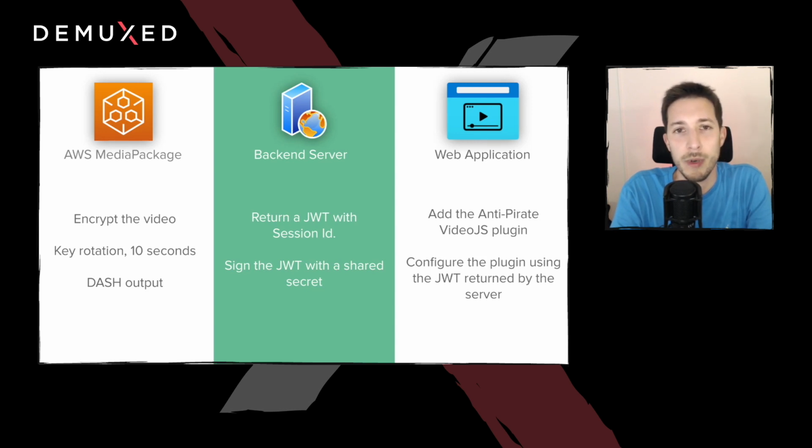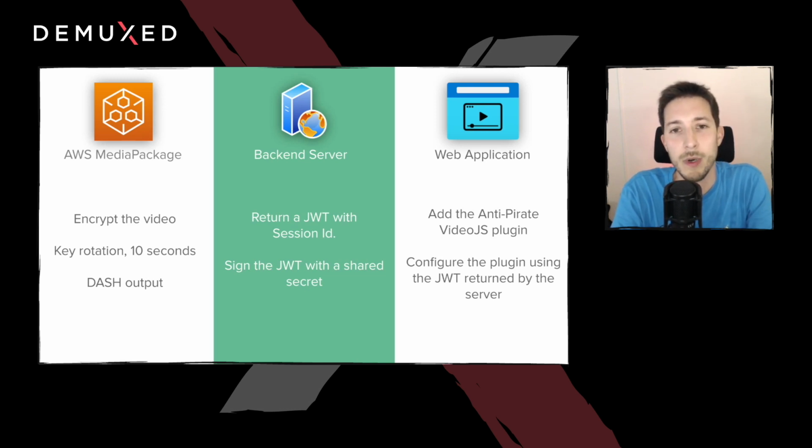It was very important to configure the key rotation. Remember that we said that this is the main clock of the system. Every 10 seconds, all players have to ask for the new key. This is the moment when we enable or disable the watermark in all players, and also this is when we can ban sessions by not sending the new key.